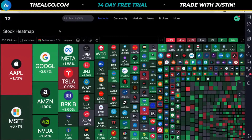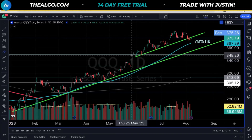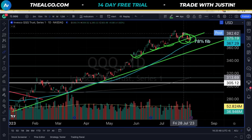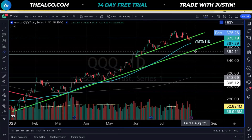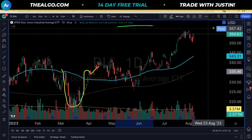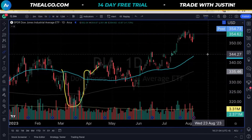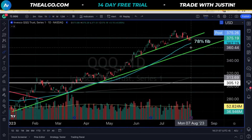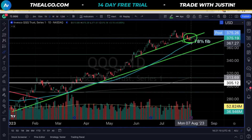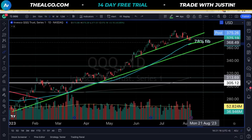The theme for today is dead cat bounce. If it's going to be more than a dead cat bounce, we cannot lose the weekly low — by definition that would mean we're trying a reversal. If we blow out the weekly low, we're probably going in for a bigger cut. QQQ is battling for its uptrend. The angle of ascent for the S&P is a little bit stronger because things like the Dow crushed it — up 1% today, S&P up 0.8%, NASDAQ up 0.85%. The Dow is actually providing more lift than tech stocks.